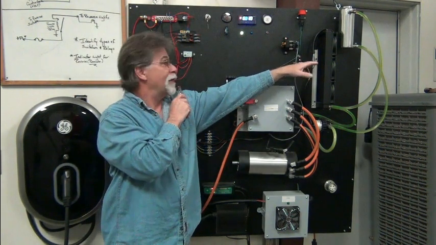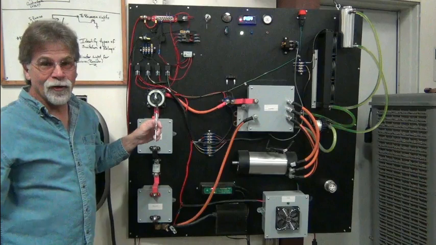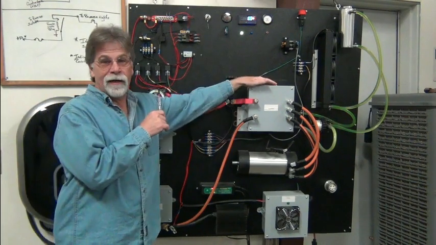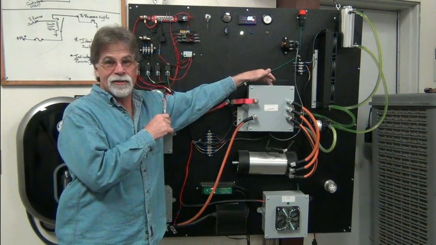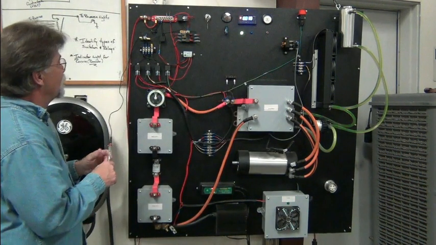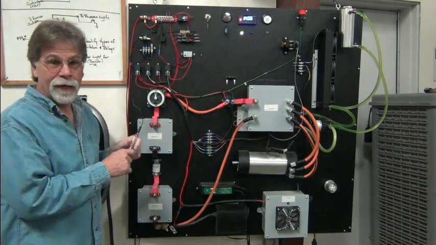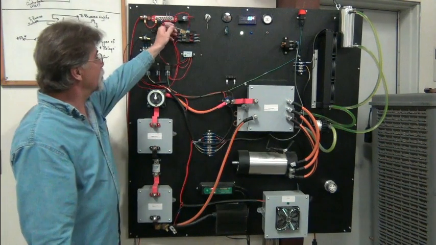The fans blowing on our cooling system here, things like that, but in the vehicle you won't, you'll have no indication. We've got a little light right here, probably can't see it, but just to show that the power is on. So let's follow that path like we did with the flowchart.